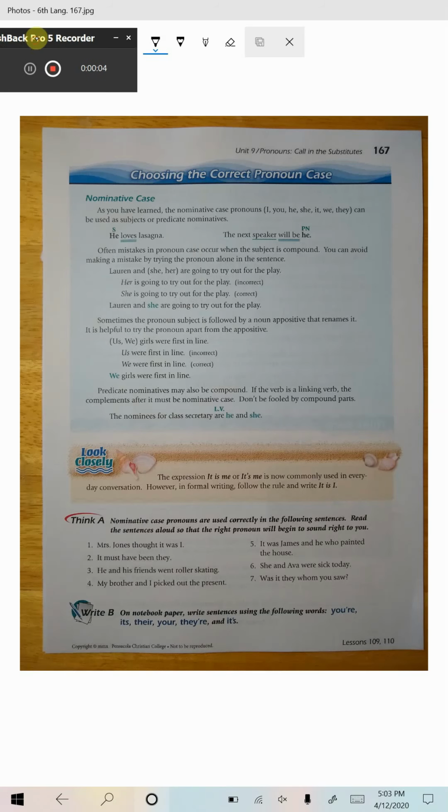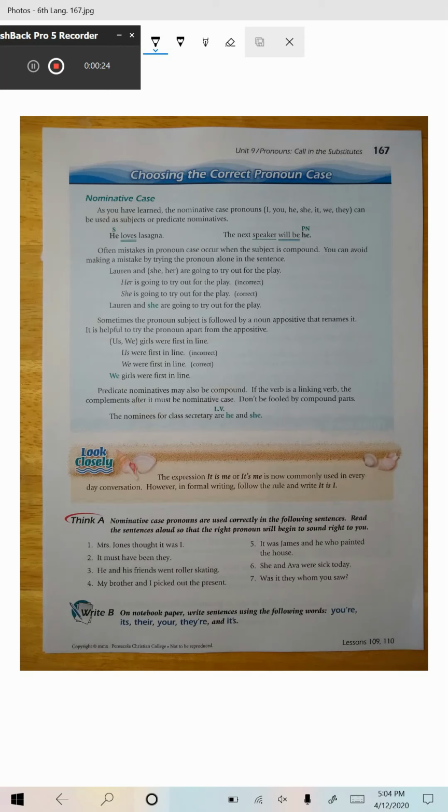Okay, so when to use these personal pronouns? When do we use nominative, and when do you use objective? The possessives are pretty easy, and really, a lot of times you can hear it. But this is the rule. And I talked about this, and this is on that chart you have.